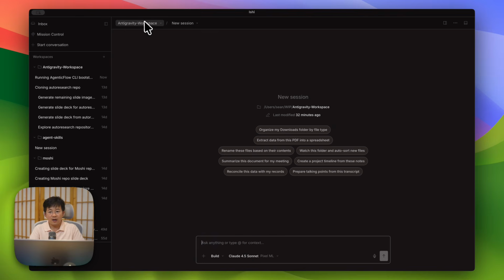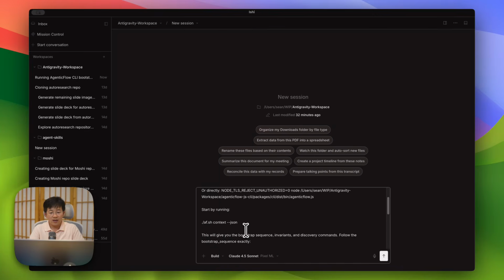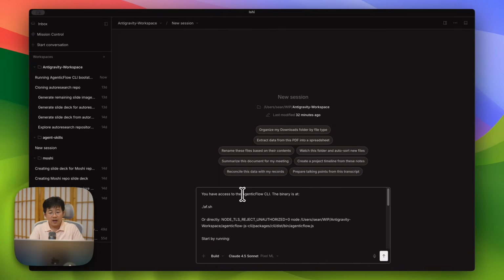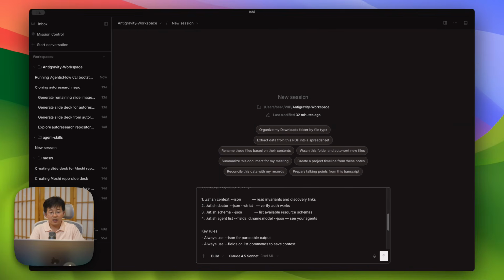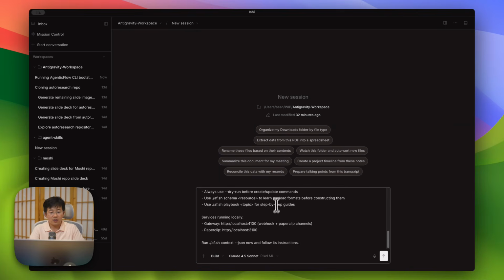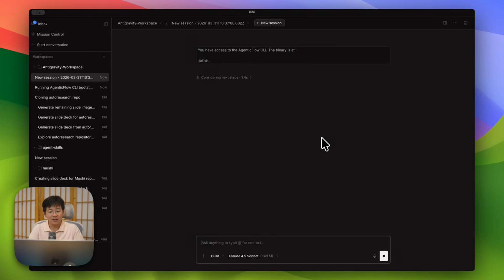This is my Ishi, and I'm using Sonnet 4.5. We were making the AgenticFlow CLI, and this CLI has some of the information it can use, and can have access to Paperclip. It can facilitate and actually control Paperclip. So let me send this one to Sonnet and see what it does.